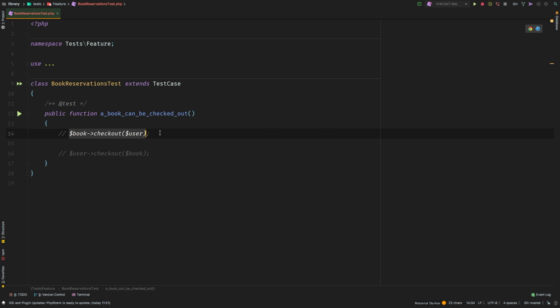Now, we can simplify this a little bit because really we could use the authenticated user to do it. But if we did, and this is why I would encourage you not to use that, instead of grabbing the authenticated user, sometimes we may have a user, which is maybe a librarian, who is able to check out books for another user. So if we lock that into just the authenticated user, then we'll never be able to have a librarian check out a book for somebody else instead of like a self-checkout. So we'll keep that in mind. We do know that that's a functionality we're going to need.